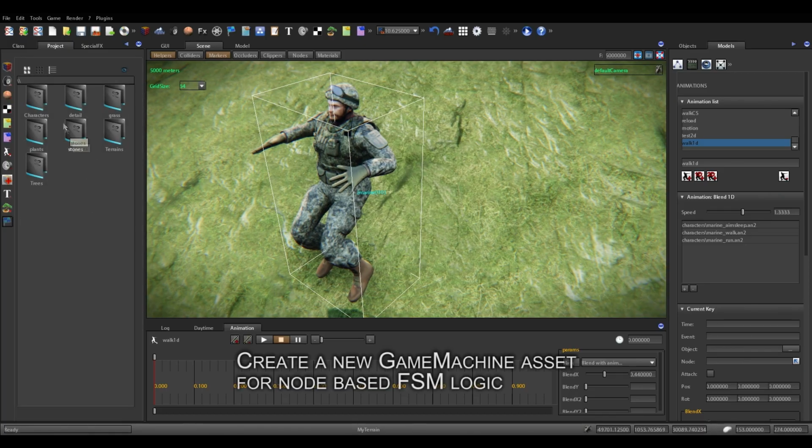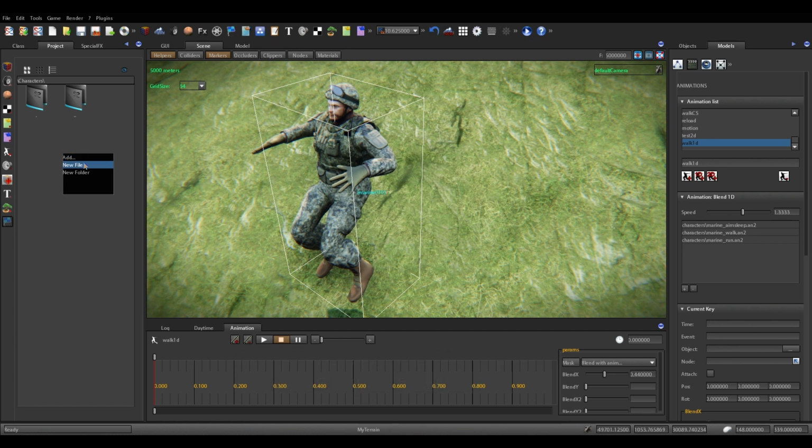Now we create a new GameMachine asset for making our character finite state machine that control its logic.